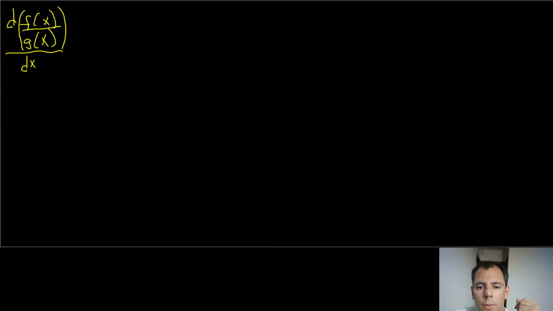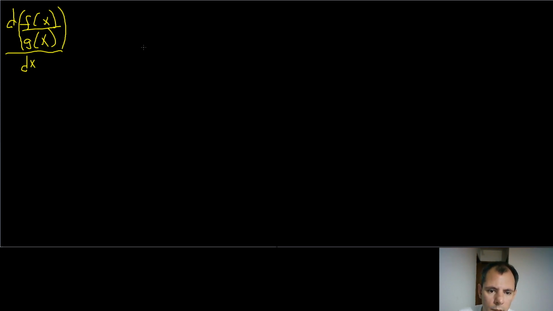Hi, today I'm going to talk about the division rule for differentiation, or the differentiation division rule. You don't want to do the derivative of f of x divided by the derivative of g of x. No, that's not what I'm talking about. What I'm talking about is the derivative of f of x divided by g of x. So you're taking the derivative of the whole division with respect to x. So how do we do this?